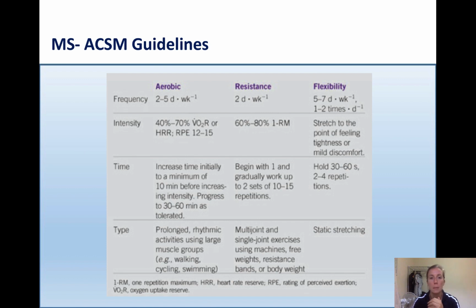So we've got our ACSM guidelines here now. There's probably nothing too significant to point out. I think it's important to present these, but as I've said a few times, this is your skeleton, your absolute baseline starting point for prescribing exercise for people with MS. So when you're working off these, you're in the right safe ballpark, you're following the evidence-based guidelines, but obviously this provides very little detail in the sense of the specific acute training variables.